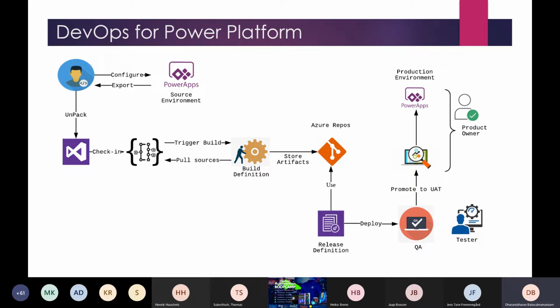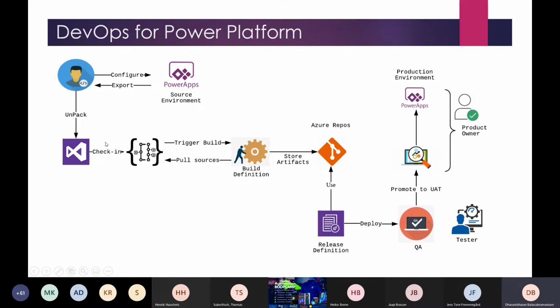Based on their approval only, the developer will start doing the customization and configuration changes for that particular user story. They do their customization and configuration changes in the source environment. Here you can see the source environment. Here they do the customization and configuration. Once that is done and their unit testing is completed, they export the main solution from the source environment and check it into their Azure DevOps. So that's what they do.